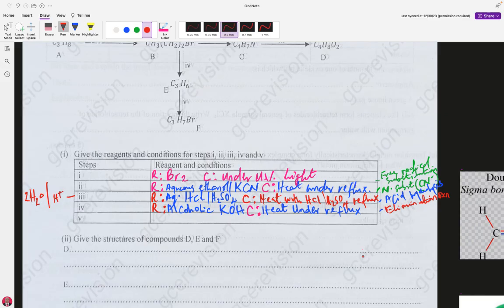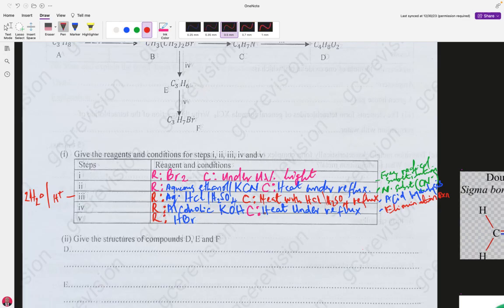But since it is, we need to add to make up to alkane is an addition, and the only type of addition is electrophilic addition, and it involves hydrogen bromide. So let's move on. So what should be our reagent here? If you look at it critically, our reagent here is hydrogen bromide that is required, HBr. Now, what about the condition?